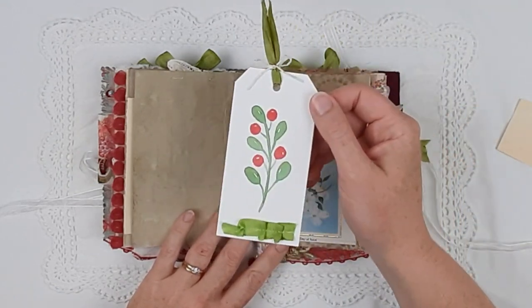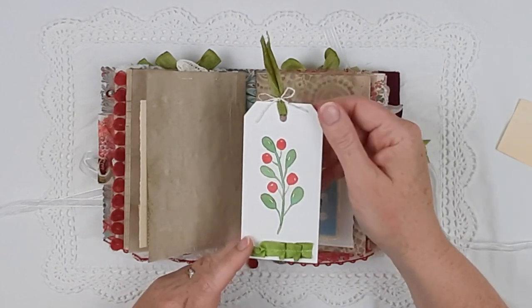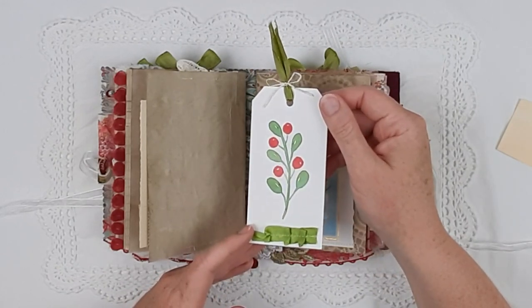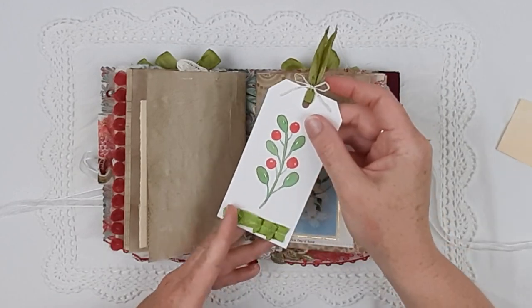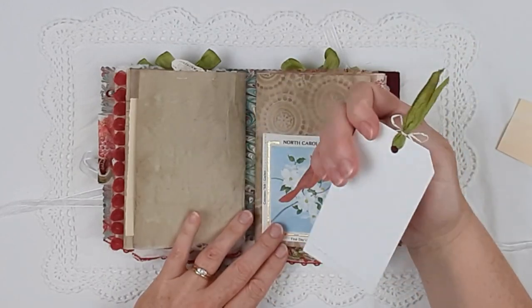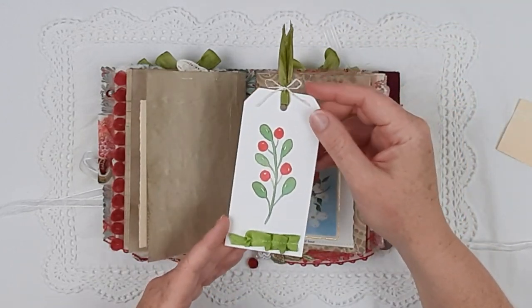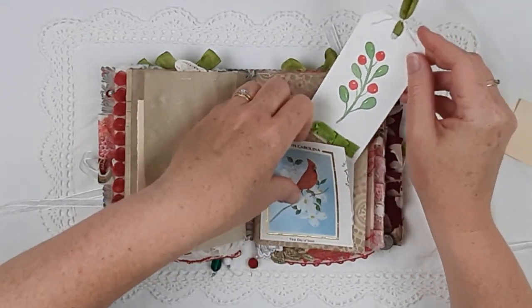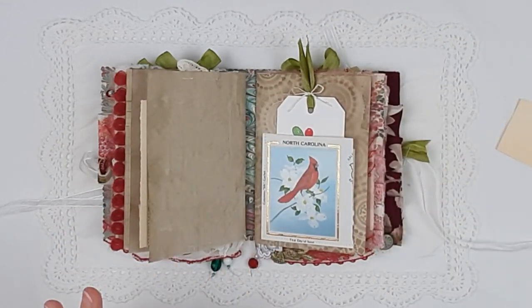So that is the berries. I have painted that myself in watercolor and just added a little ribbon at the top and a little ruffle at the bottom. But plenty of space to journal on the back. Or you could actually use that as a gift card if you wished. So that just tucks in there. Looks much better than a boring blank one.